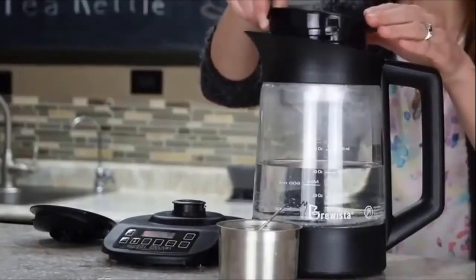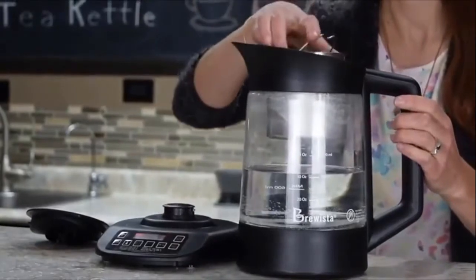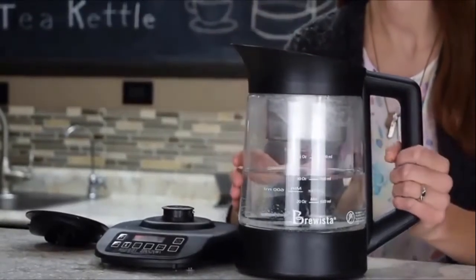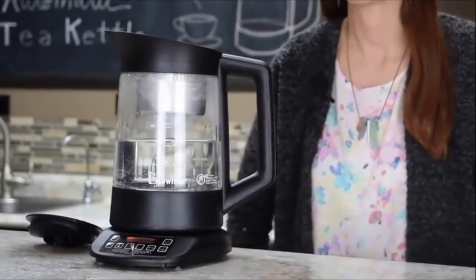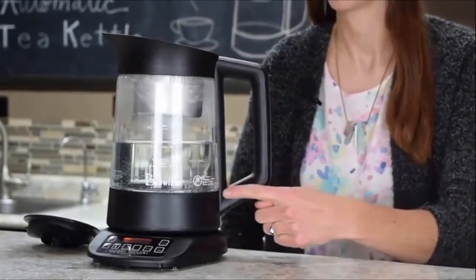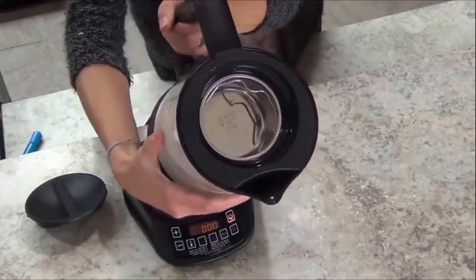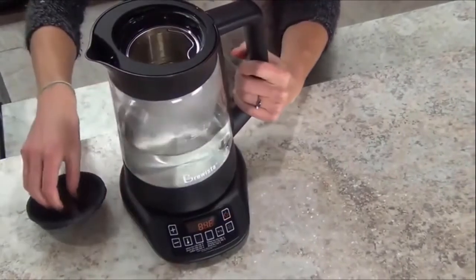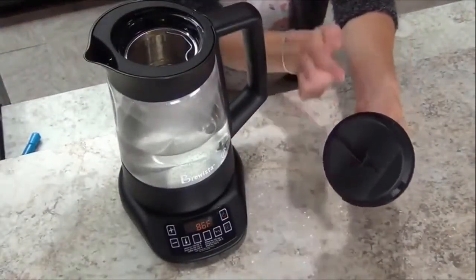The filters are rigidly in place, and the botanicals are suspended above water. So your first cup of tea will not be under-extracted, and your last cup won't be over-extracted. The Smart Brew Automatic Tea Kettle works by pumping water through the handle and into the filter, while the underside of the lid is designed to disperse the water like a shower head for even distribution.